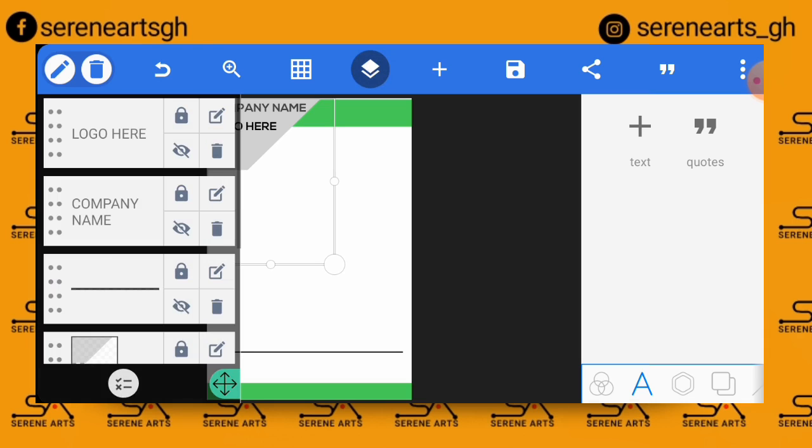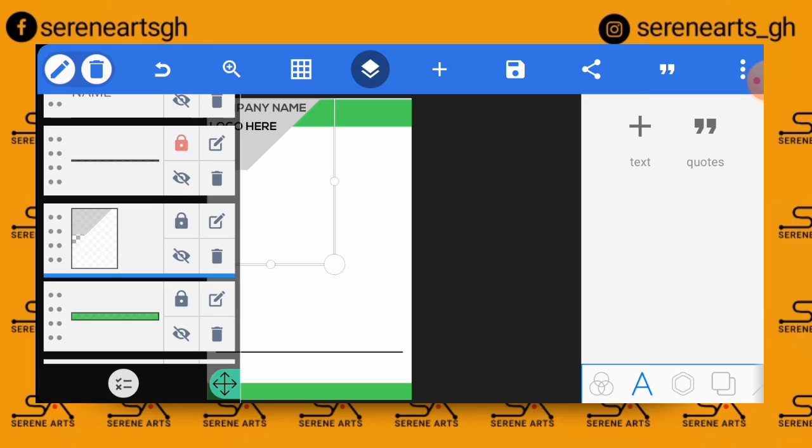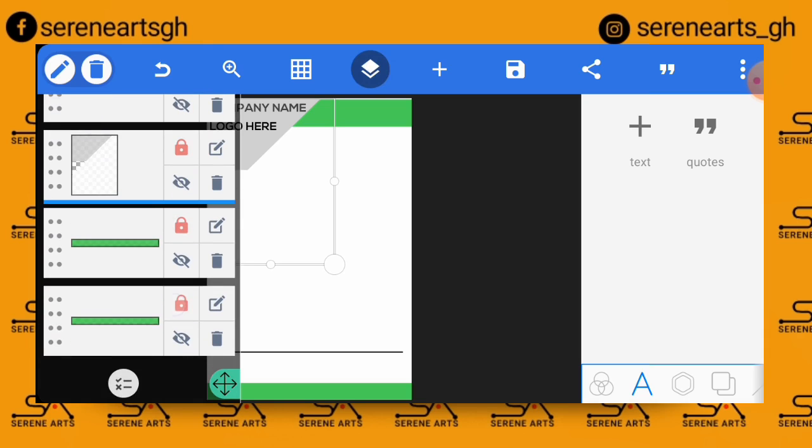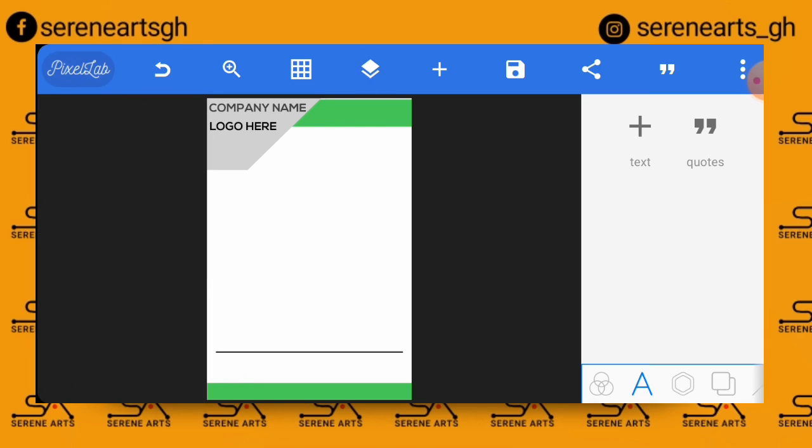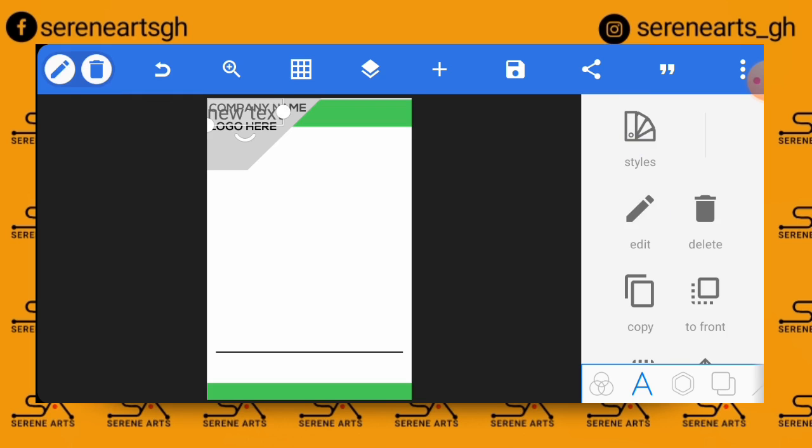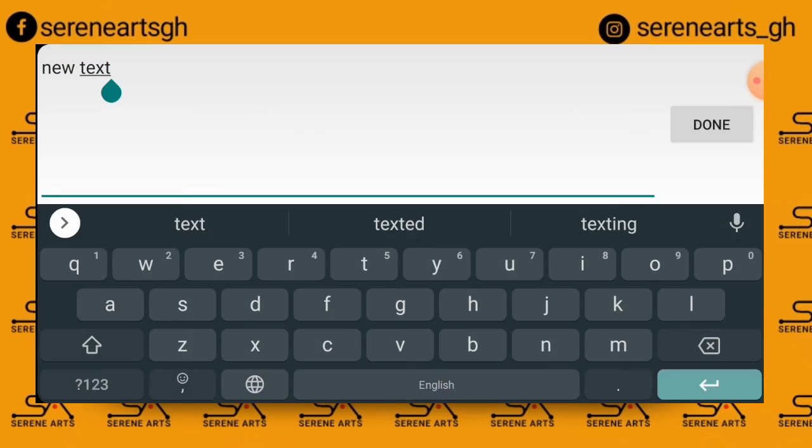Remember to lock your layers as you are working so that you don't get distracted. Now the next thing to do is to insert some social media icons with our handles. So I'll go ahead and do that.